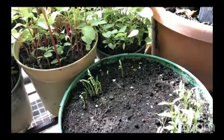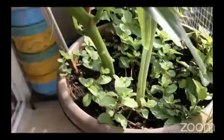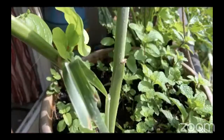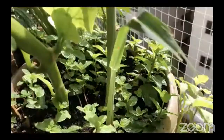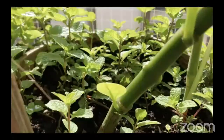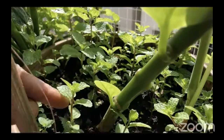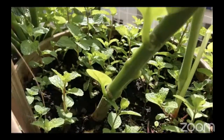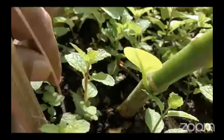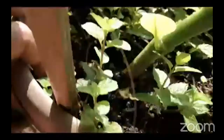And then I have here my pudina growing. You see the pudina growing. I started this with probably five or six pudina stems. The way that I'm replicating this is, everybody knows about pudina: you push them in the soil, and again it starts developing roots. So the technique that I used, I'll just show you. You can see the pin here. I think it is not visible. So I pin them like this. You see that pin there?